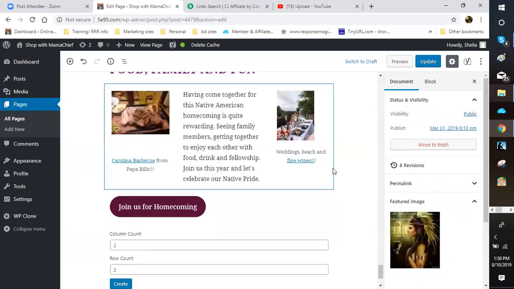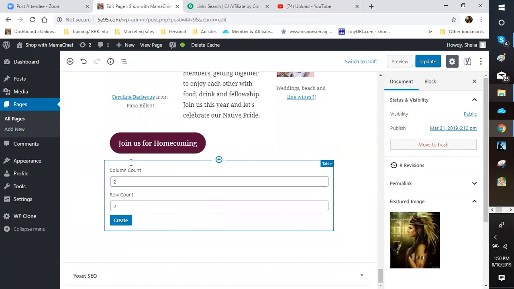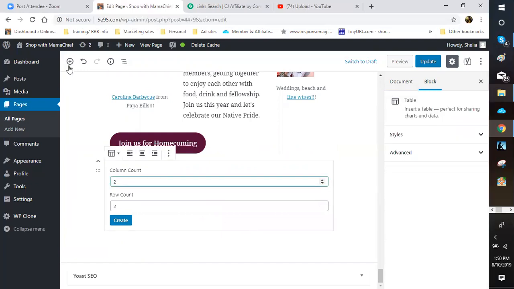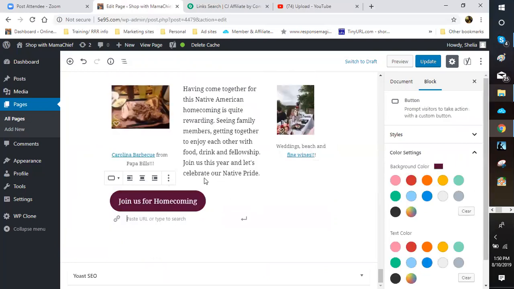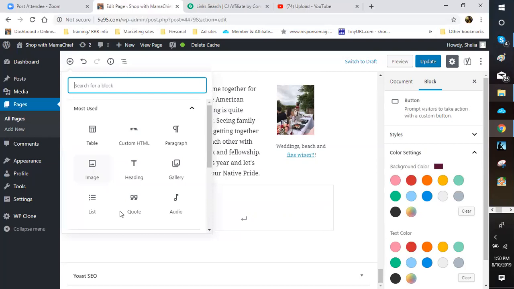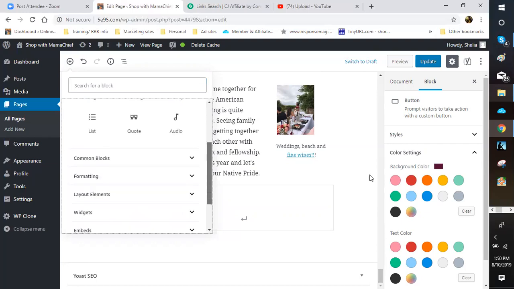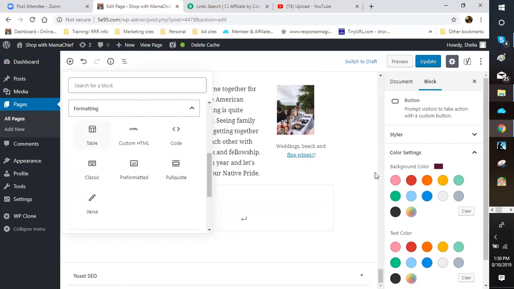See, now it's telling me I wanted to put columns. I don't want to put columns. So I'm going to come here and I want to get rid of this. All right, so there's my 3 dots. I'm going to click on this and I'm just going to remove this block because I don't want columns. I don't know how that got in there. All right, and so then I'm just going to come up here and click again. And since that is gone, I'm just going to click on formatting, hit my classic.